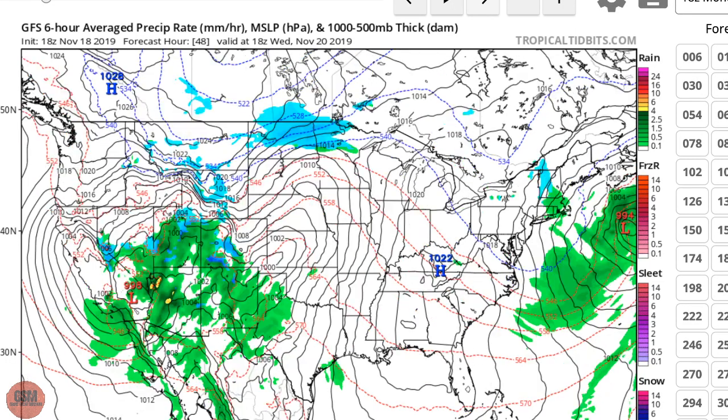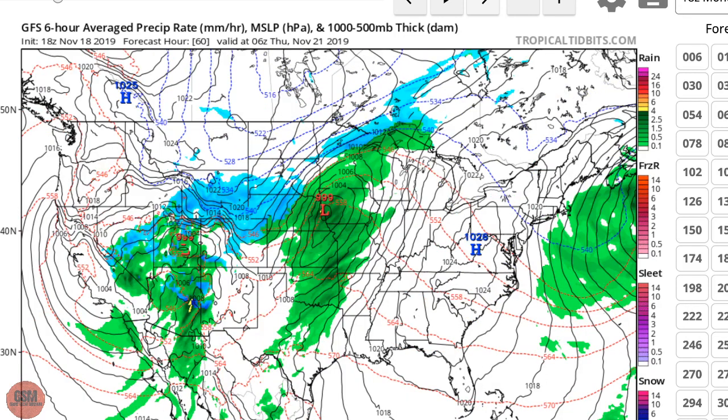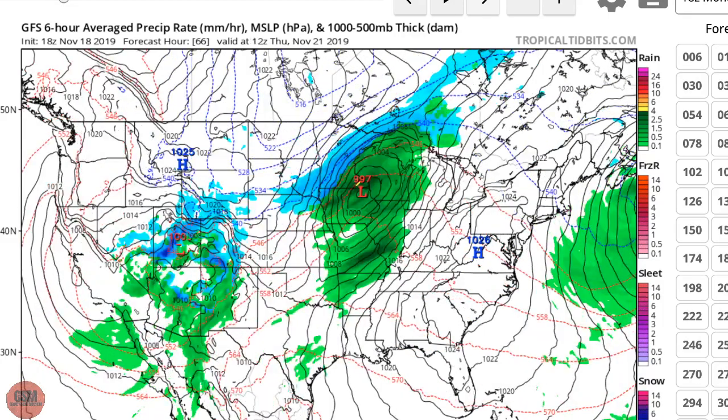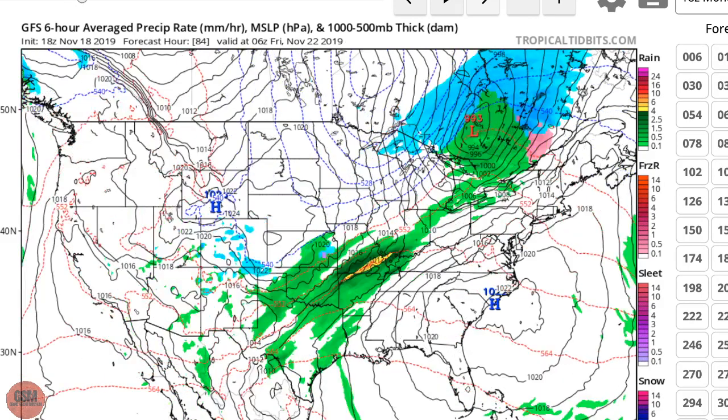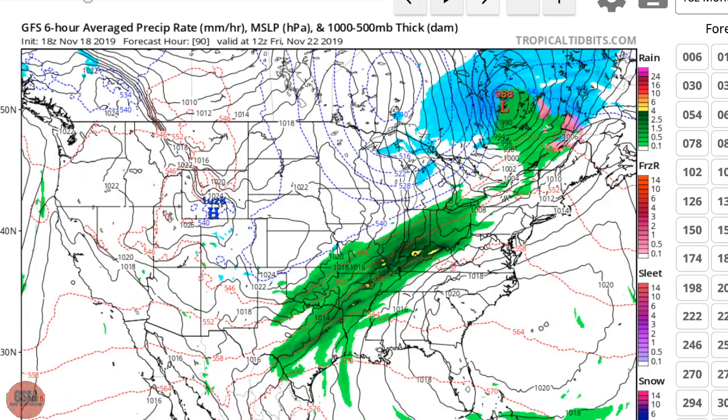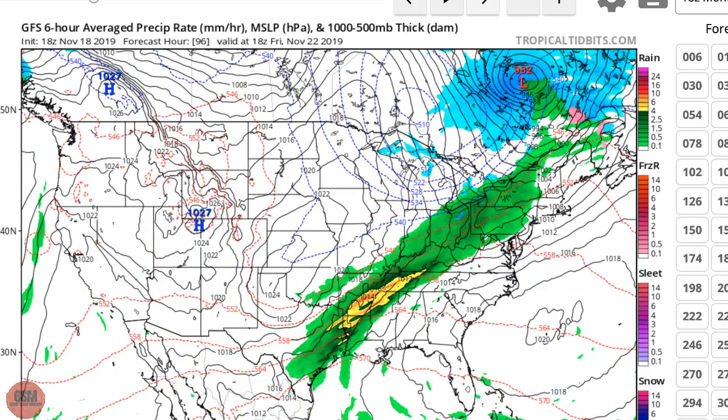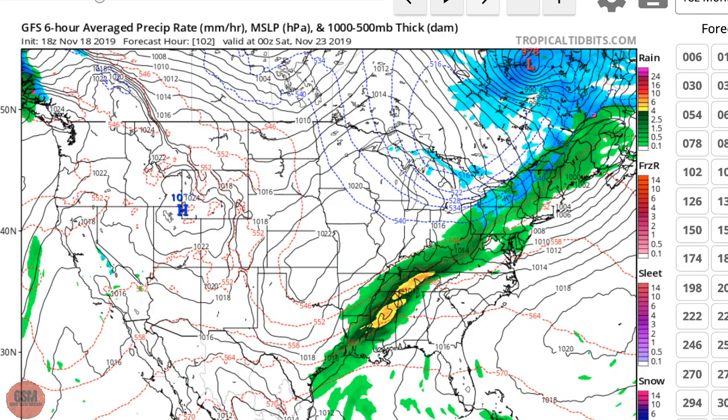Down in the southwest, though, we've got a major low pressure system that's spreading all kinds of havoc across the Rockies into the northern Plains and the Great Lakes. By the time we get to Thursday, November 21st, this storm races off into Canada near Toronto, Quebec and Montreal, and then gets its act together in the tail end of this. Lots of moisture coming in from the Gulf, it looks like.